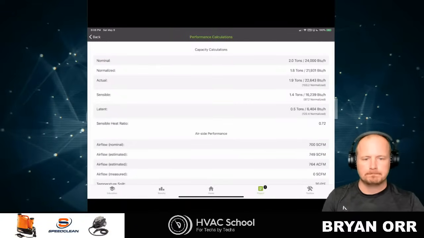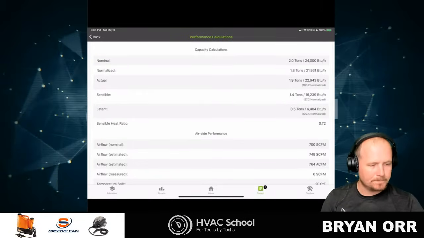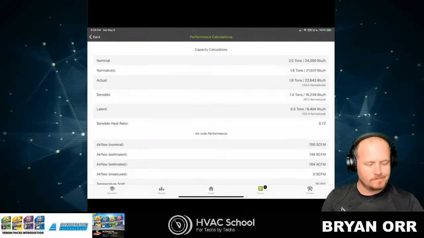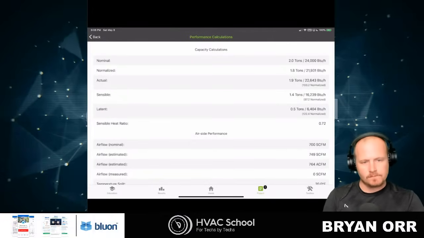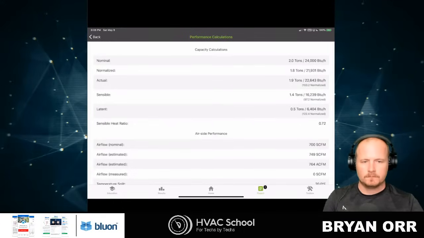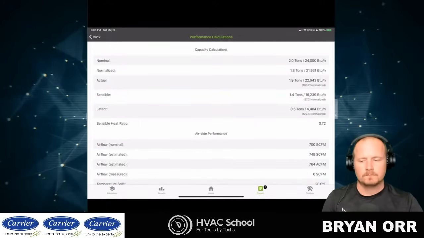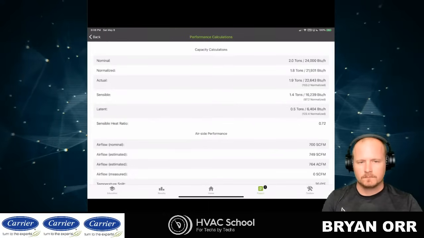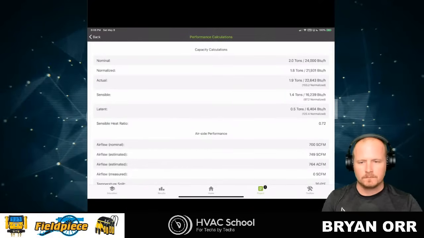Yep. Right. So now the next thing is, well, what's our ratio of sensible to latent? A portion of the air conditioning is designed to cool the space down, and a portion's designed to dehumidify. Now, we're always going to get the sensible cooling out of the machine, right? The sensible cooling will go up and down because our temperature split goes up and down. We could have a 16-degree temperature split on a really humid day, and we could have a 25-degree temperature split in a dry climate like Arizona. It just depends on the amount of latent load we have.